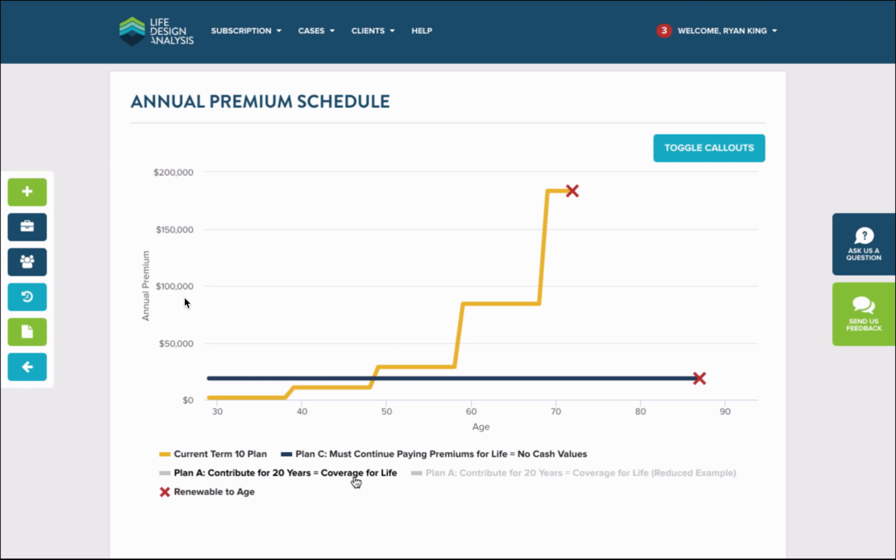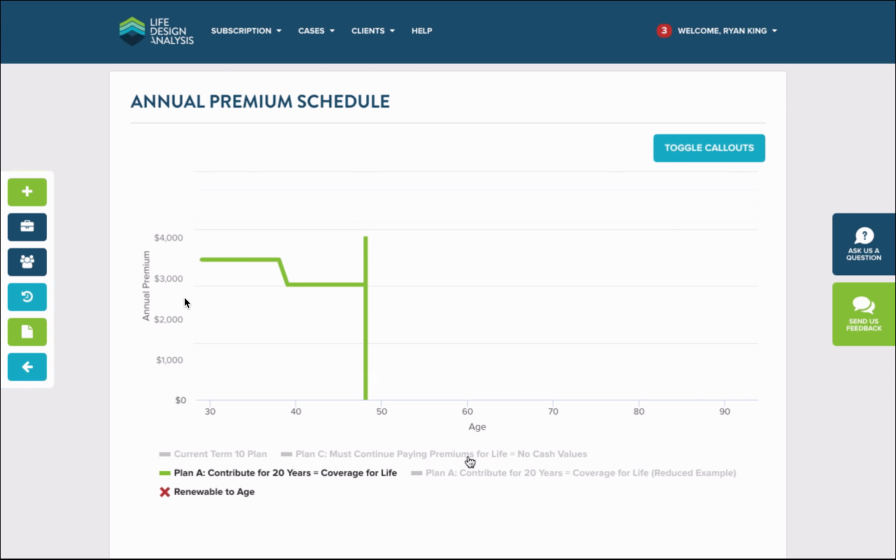So therefore, our favorite example here is this one, where instead of that yellow line where the premiums are the runaway train, what if premiums are set for the 10 years and then they actually decrease for the following 10-year period, and then at the 20th year there's no more premiums required, and yet, as you'll see on the next scroll down here, there's actually coverage in place for life.